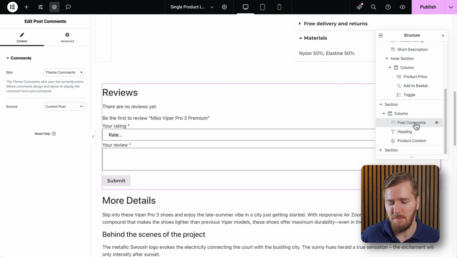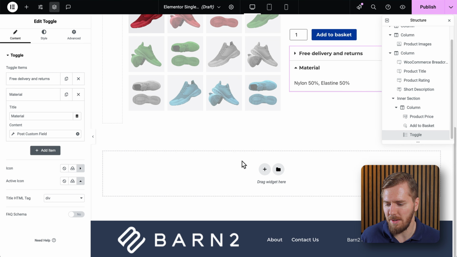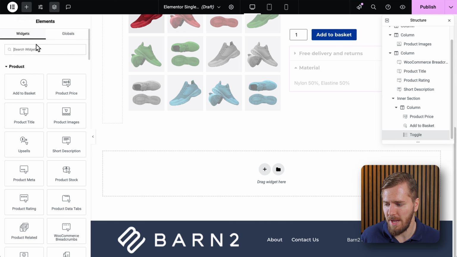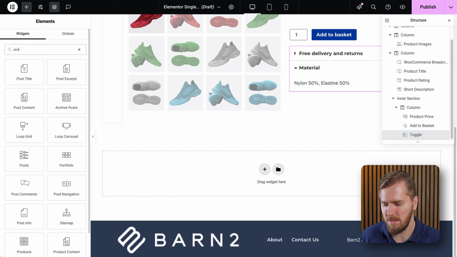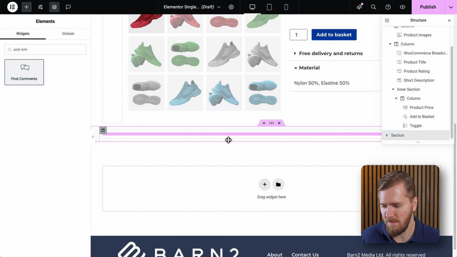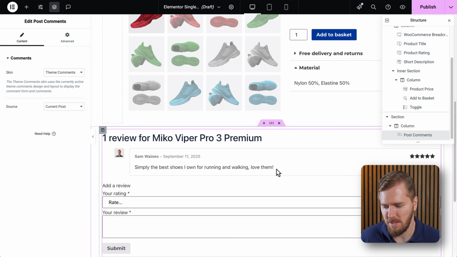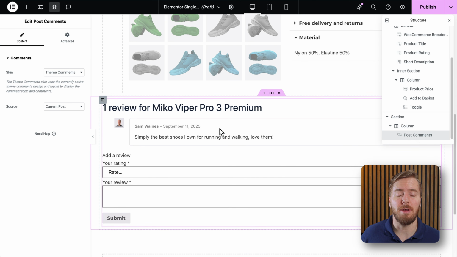And this is actually a post comments widget. So let's find that over here on the one that we're editing. We'll click on add post comments, drag that in here. Perfect. And this will also dynamically show all of the reviews related to this particular product, as well as a small dialog box for people to add their own review, which will help you to get more reviews faster, ideally.